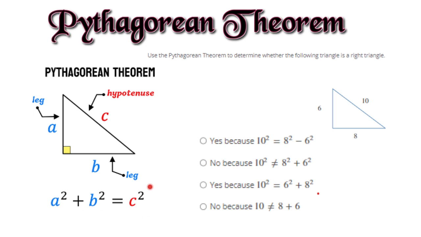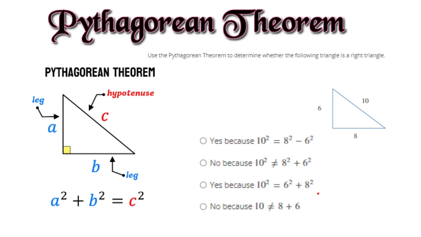All right, so given a right triangle, this theorem, Pythagorean's theorem, will always, always hold true. If you take this leg right here and square it, plus your other leg squared, it should always equal your hypotenuse squared. Will always be the case. The order you add here doesn't matter, so don't get caught up on is that A or is that B? It doesn't matter. They're just the two legs. But C must always be over here on its own.